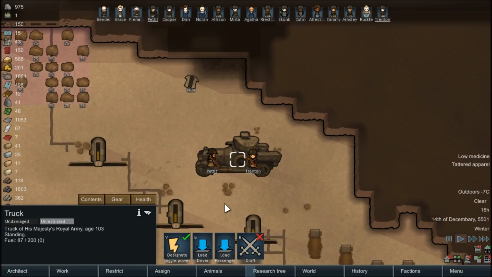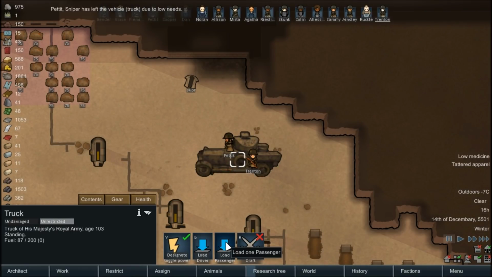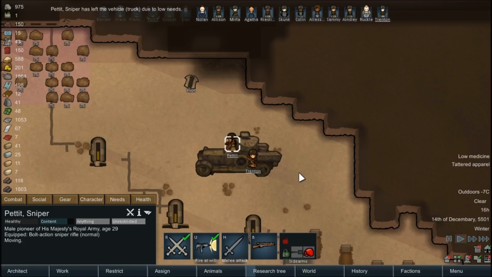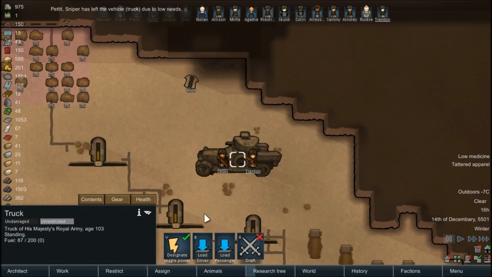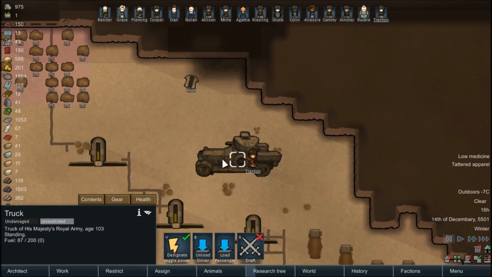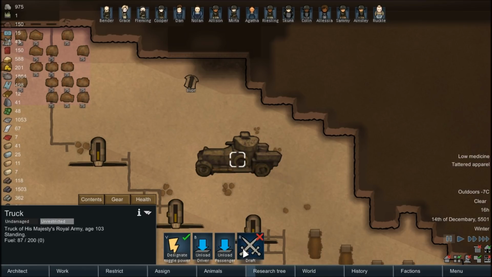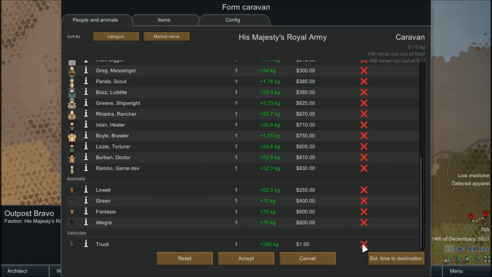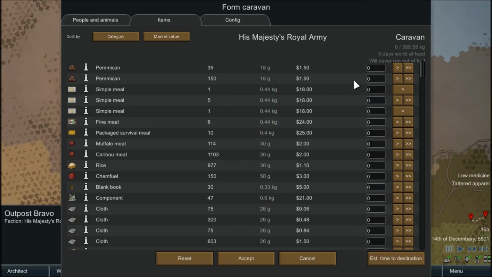Petit, since you're the ranking officer here, you're going to go ahead and be the driver. Low needs, great. Okay, then what I'm going to have to do is draft you, stand you right next to the truck. And then while paused, come on guys, work with me here. We'll load them up. Then jump back to the world map. Go ahead and form the caravan. Truck. We have pemmican. That's going to be... We might not be able to do this.